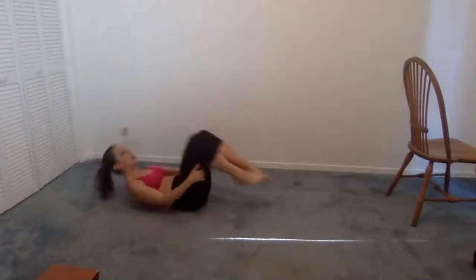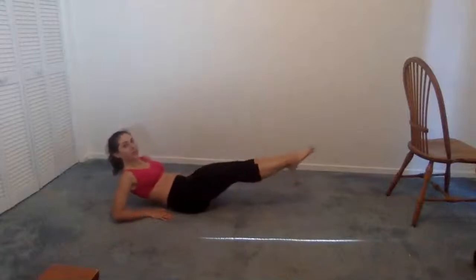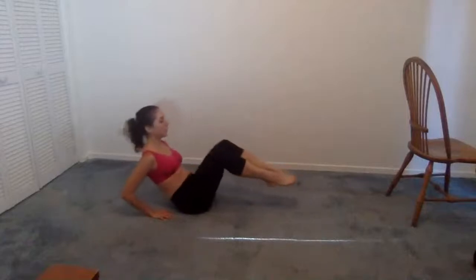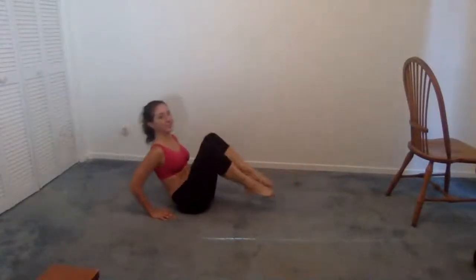And we're gonna come all the way up onto our booty. So we're gonna take our hands back behind us. Lift your legs up and start pulling those legs out, in, out, in. Take it in. Breathe as you do this, pushing through.